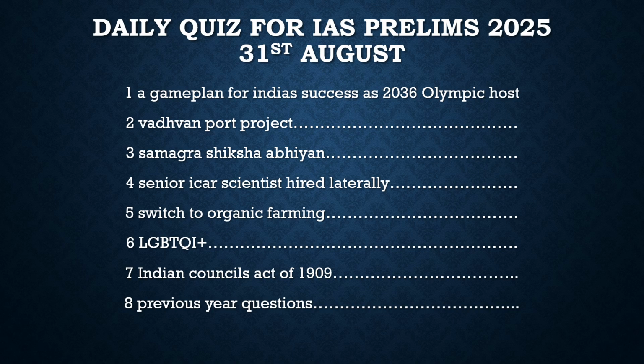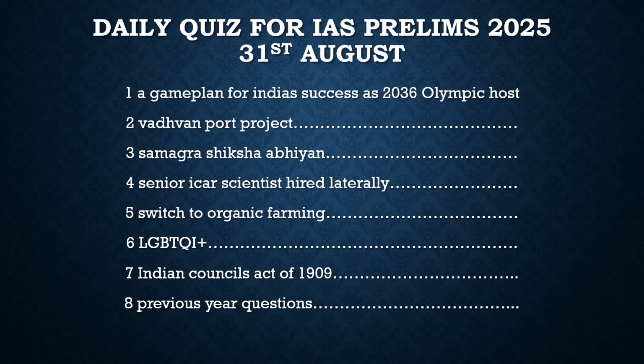So that is the whole issue behind it. That is why they are not signing the memorandum of understanding with respect to the implementation of PM Shri. That is why the central government has stopped the funds to the Tamil Nadu government with respect to the Samagra Shiksha Abhiyan. So this is the whole news in a nutshell. We will derive questions on this when we start discussing the questions.